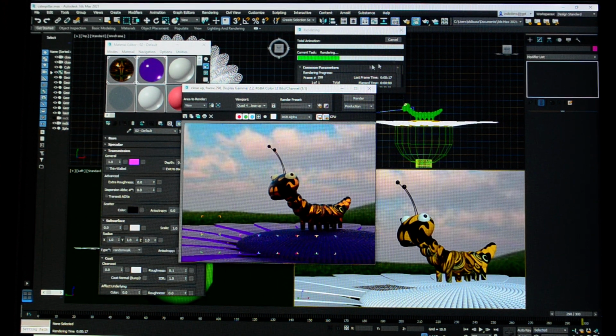Now, you see how long it's taking to render that out? That's because what 3D Studio Max does, and one of the reasons it's amazing, is it does ray tracing. It follows a ray of light that bounces through an object, and that's why it creates something so realistic.